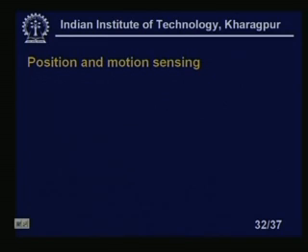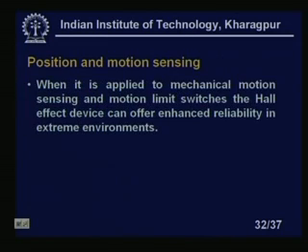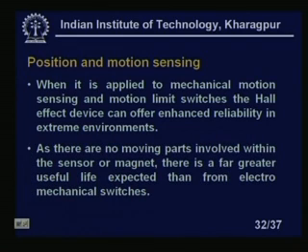Position and motion sensing, that is the most important thing, which is when it is applied to mechanical motion sensing and motion limit switches, the Hall effect device can offer enhanced reliability in extreme environments. As there are no moving parts involved within the sensor or magnet, a far greater useful life is expected than from electromechanical switches, right.